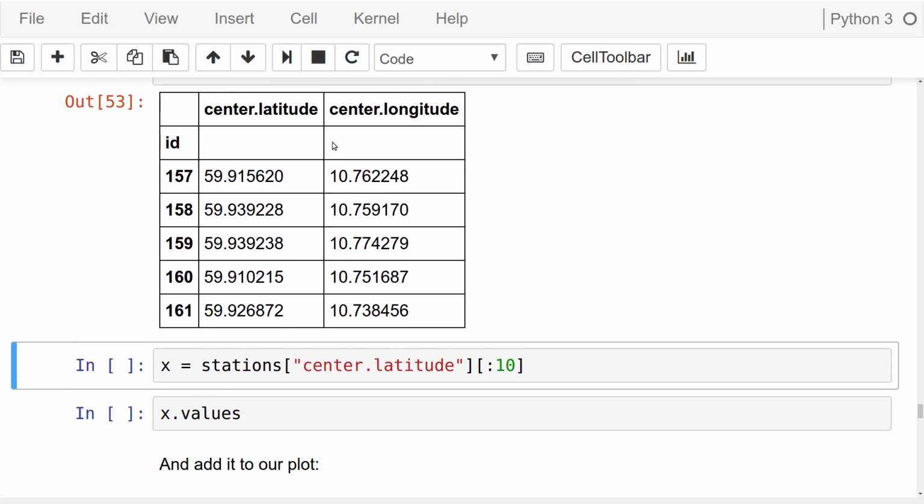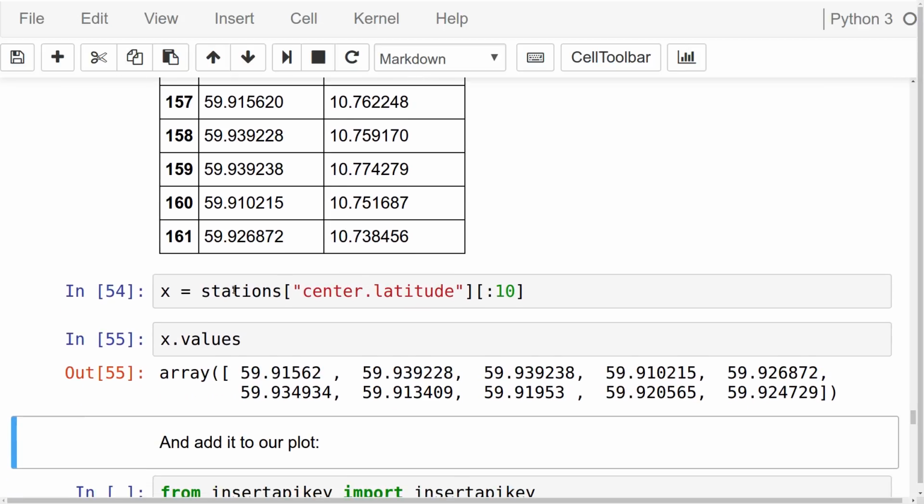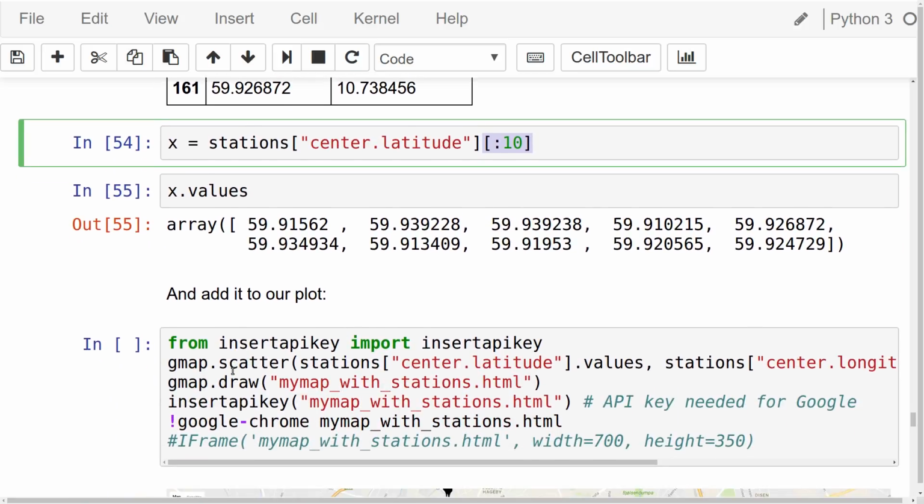But this is still a Pandas data frame object, so we actually need to have it as a numpy array. If I'm just extracting the first 10 objects, I can use this x.values attribute to get the column as a numpy array. We will use that for our plotting now.